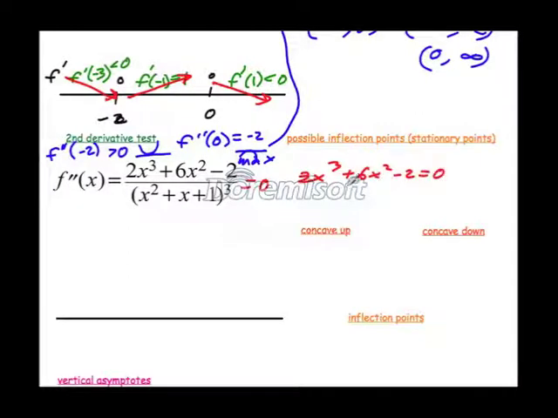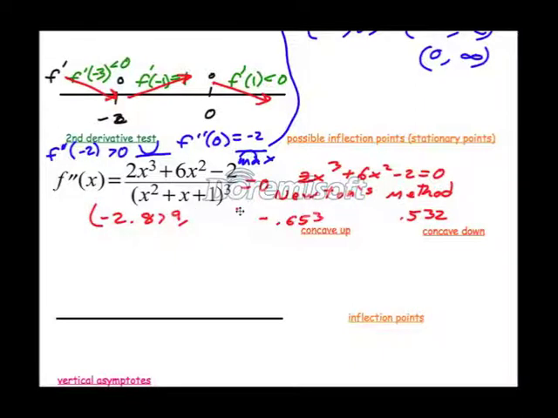Now it's a cubic. It's not a fun one to try to do. The only option really here is Newton's method. If you try Newton's method, what you're going to end up with here are values of -2.879 and -0.653. And the third one would be 0.532. So notice we get 3 points, which makes sense for a cubic function.